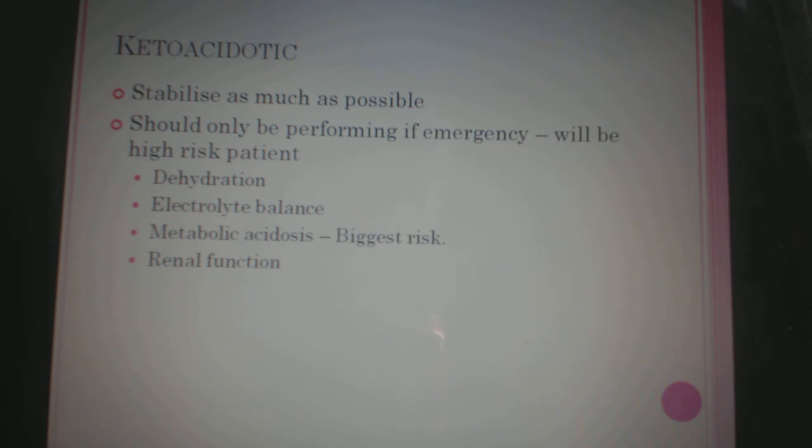So if a ketoacidotic patient comes in that requires an anaesthetic, it really should be something that has a high level of veterinary input. Most vets will need to go to textbooks and look up as much as possible. However, the other thing to remember is there is absolutely nothing wrong with stabilising them as far as possible, because these are such a level that potentially they should be a referral level anaesthetic.